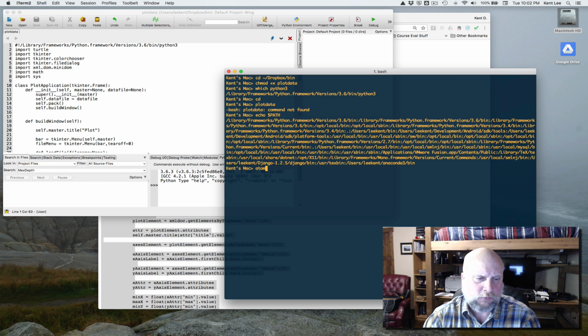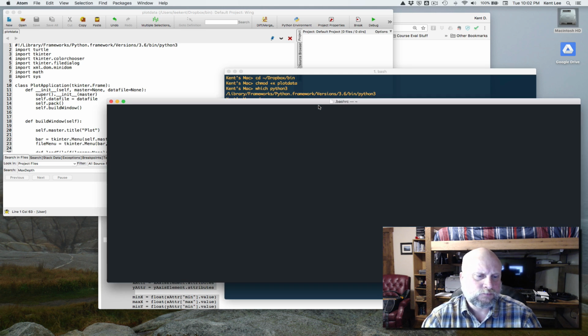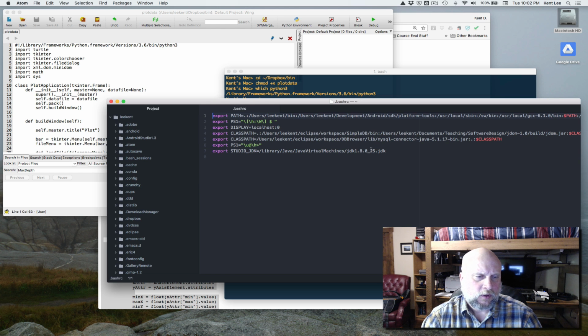And to do that, I'm going to use some editor. Doesn't matter what you use. And I'm going to go into my ~/.bashrc file, and I'm going to add that Dropbox bin directory into my path.